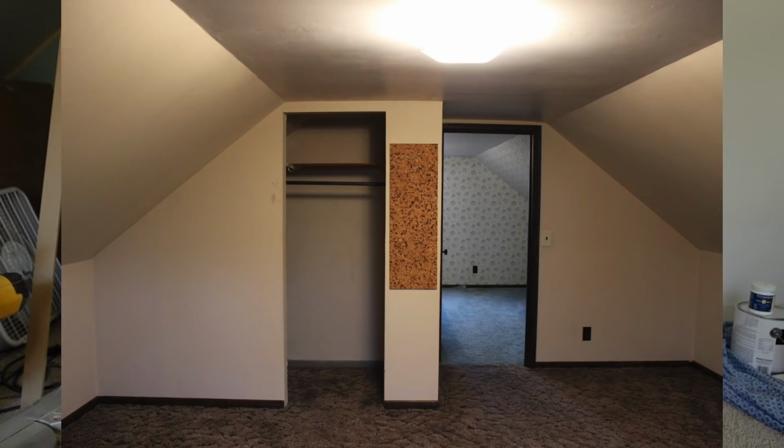I guess, was it that way when we bought it or not? No. I know it was all wallpaper. Oh, it was wallpaper up the walls and then the top was painted, right? Yeah. Just out on the landing. This room just had one wallpaper. And that's what's funny though, is I was thinking about that as I was painting in here today.